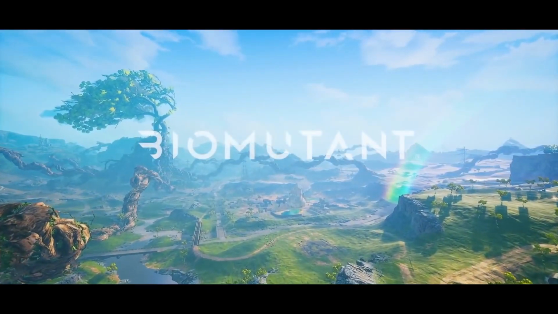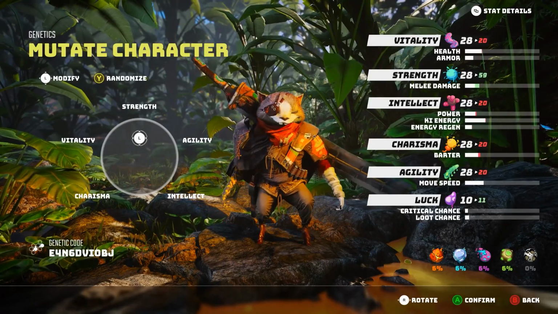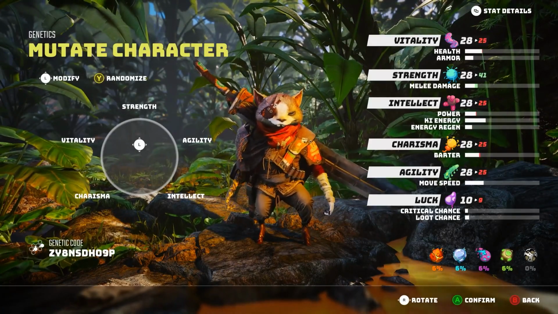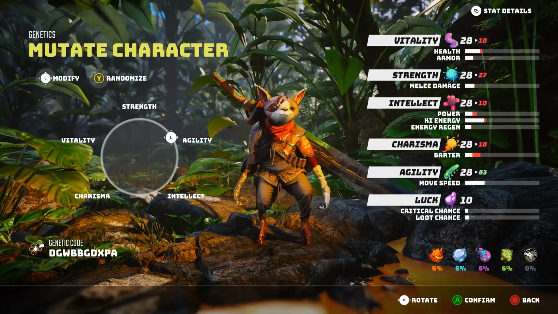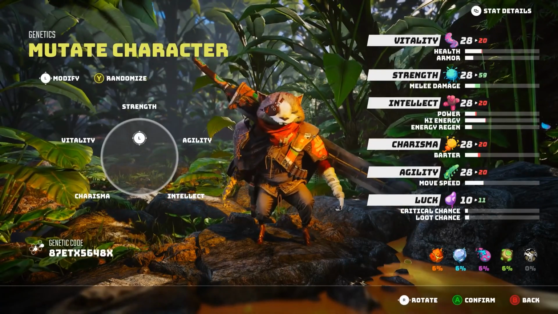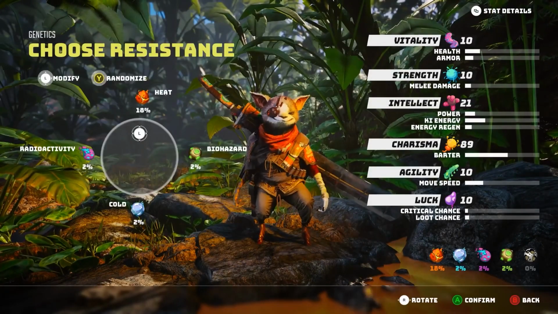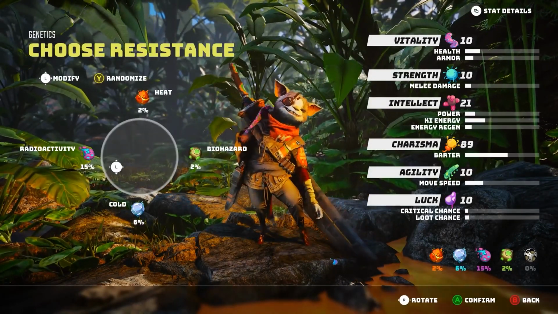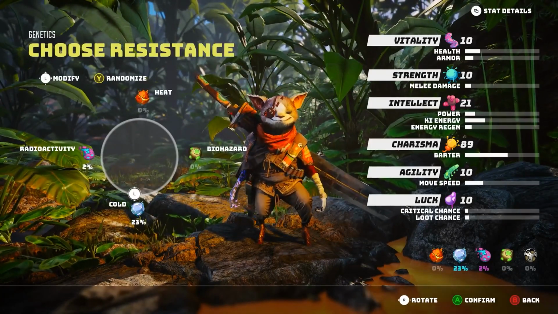You can mutate your character even more by choosing what you want to put emphasis on. Now of course, choosing strength will make you look bulkier, agility will make you look tiny, intellect will make you look like a nerd, and so on. Or you can go for a more centralized approach, which is not going to change your character's looks very much or your stats. The next thing you can do is to choose your resistance to certain elements that will help you resist in polluted environments.